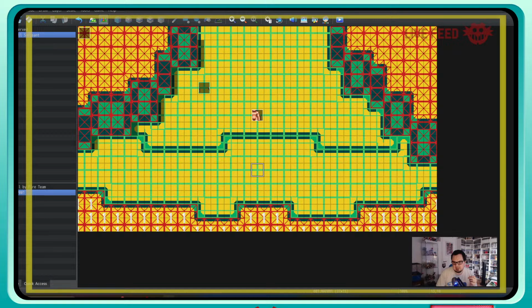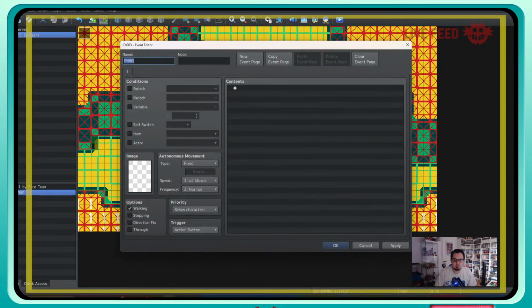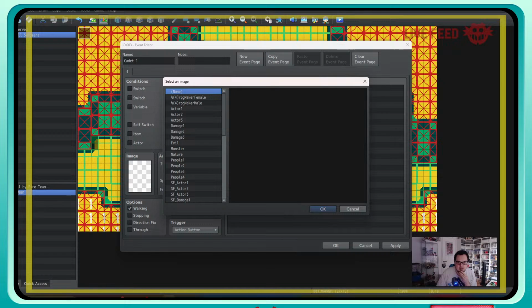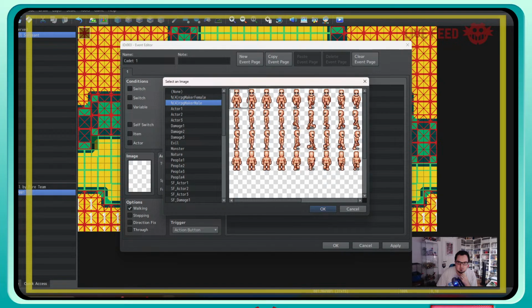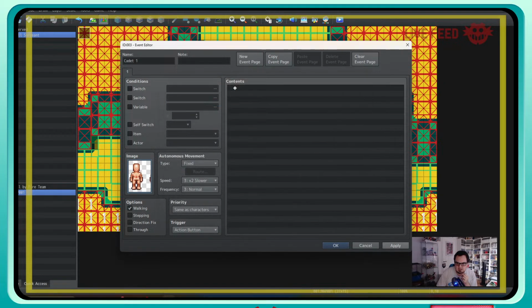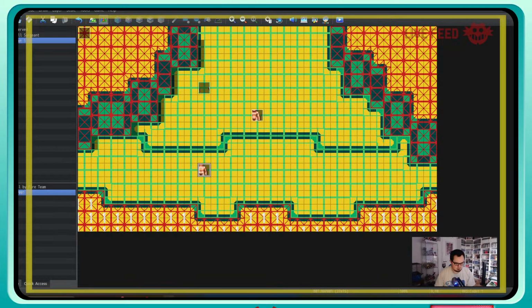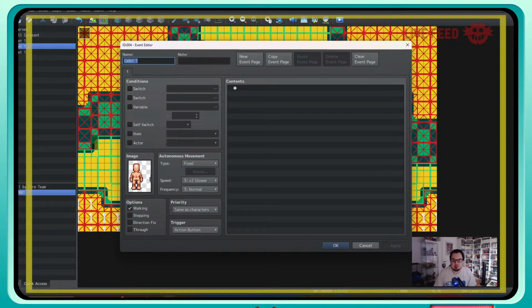We're going to be here. So that'll be James... Cadet 1, 2, 3. So I'm going to shove Cadet 1 here. And they're going to be facing up. And apply. And then this will create Cadets 2 and 3.